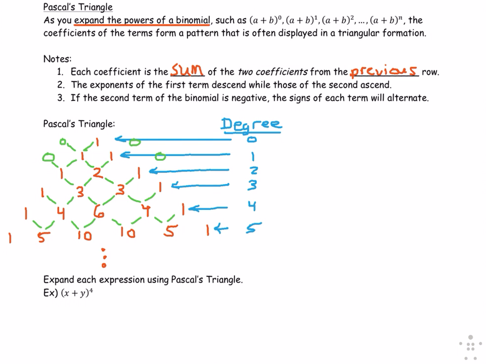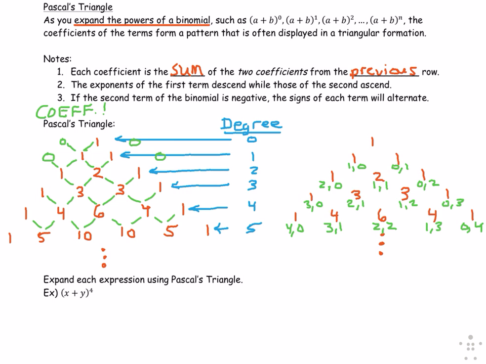There's also a pattern. Now, again, Pascal's triangle deals with the coefficients. And then there is also a pattern with the powers. So I'm going to make the triangle again with subscripts of what the pattern is for those powers. This is what results. Notice that the powers of the first term descend while the powers of the second ascend.